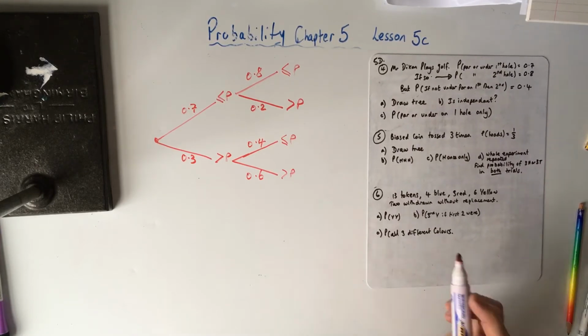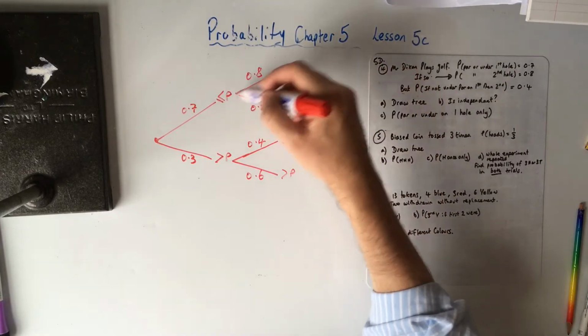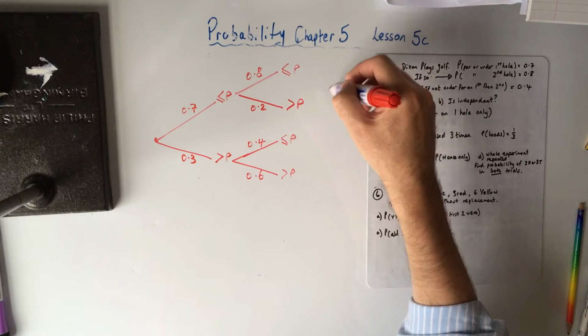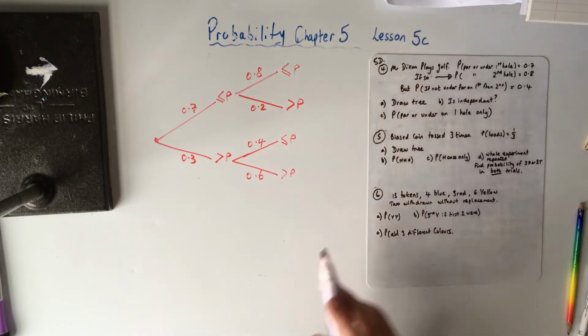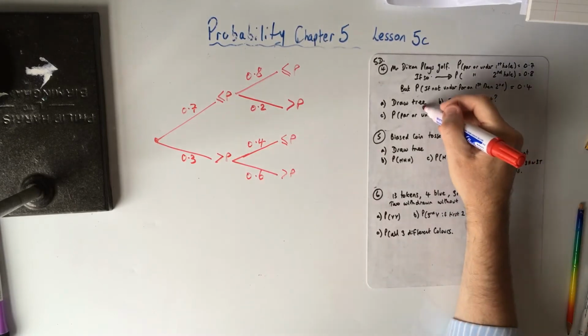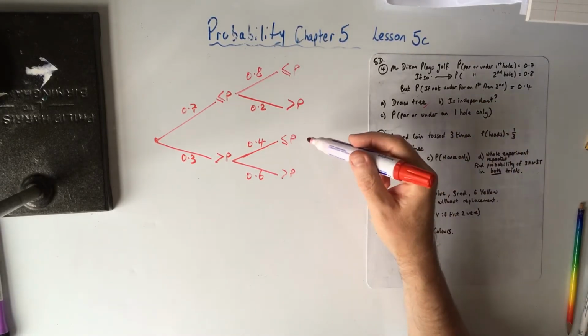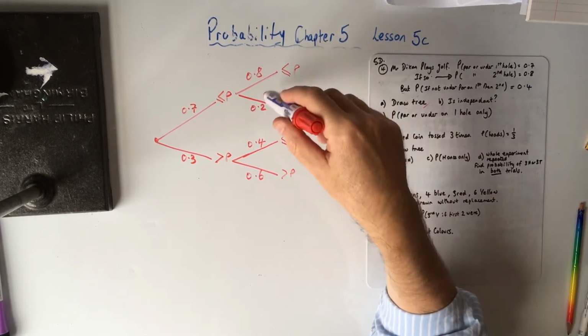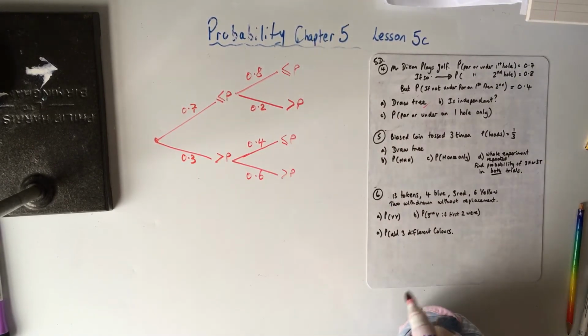So there we go. Okay, now this is a tricky one, it's not tricky really. I like to label them, you know, like M and D. You can't put your milk and your dark here, can you? Anyway, let's have a look at it. It says draw a tree, so we've done that one. Got our mark for that. Is it independent? No, it's not independent, because the second one depends on how well he does on the first one. That's obvious, so just a statement.